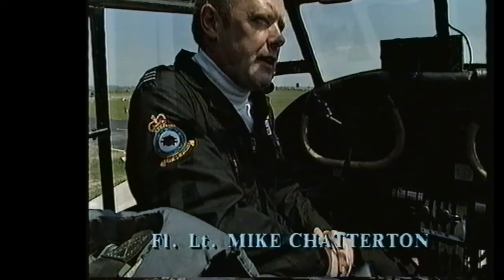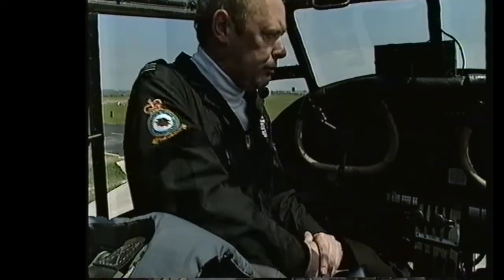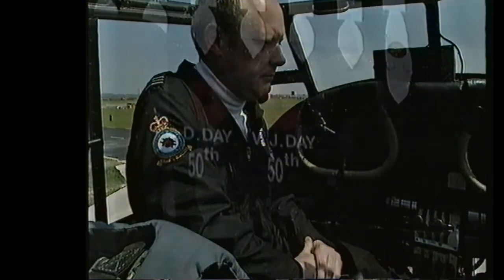It's a remarkably good aircraft. Again, we have to remind ourselves that these aircraft were designed in the early 40s by Chadwick of Avro, and they were designed to operate and last for about 6 months. That was sort of a good life, 6 months. This aircraft has now lasted 50 years, so it's doing pretty well from that point of view. But at the time, they were the very top edge of technology, really.